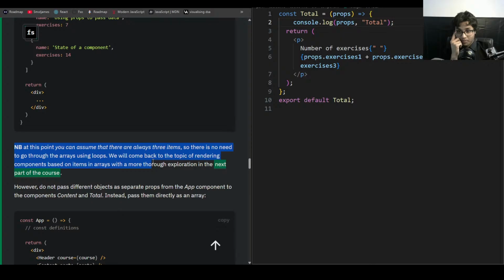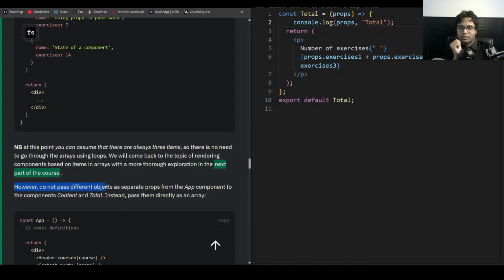We will come back to the topic of rendering components based on items in arrays with a more thorough explanation in the next part of the course.